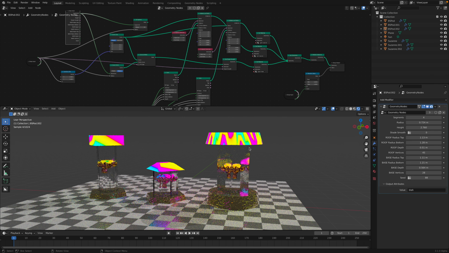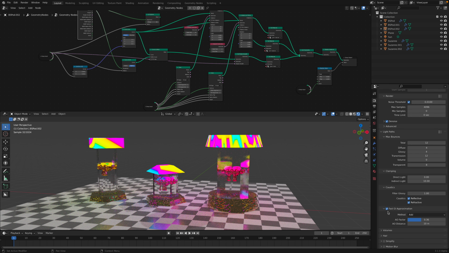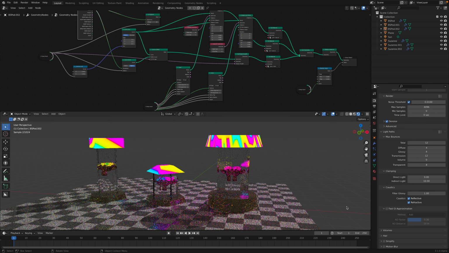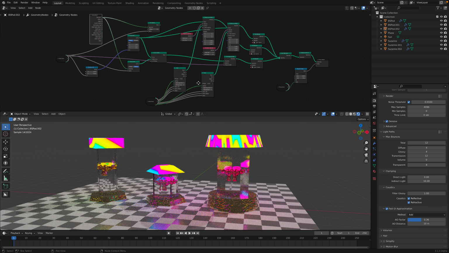I have something funky, however, with the material where I can randomize the seed. So I think it's kind of nice. So let's do a quick breakdown. We have this render currently with the GI activated as well, so it's looking a little bit nicer. So fast GI turned on.